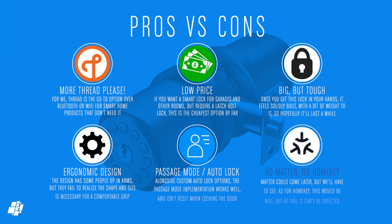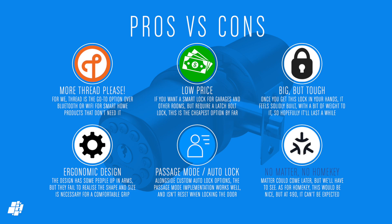Onto pros and cons: anything with Thread is welcome on HomeKit News and this lock is no exception. The price is very attractive, and although it's probably more suitable for connecting doors like a garage to the main home or a home office, being a Thread latch lock it's in a class of its own right now. It looks a bit bulky but feels very sturdy — no lock is totally beyond damage if someone is determined, but it should last a good while. Some people criticized the size when it was announced without accounting for the fact that it acts as a doorknob, not a deadbolt, and it's barely any larger than standard door handles. Passage mode is well thought out and doesn't get reset when someone locks the door.